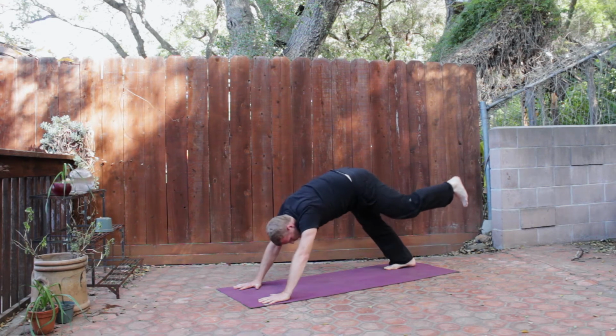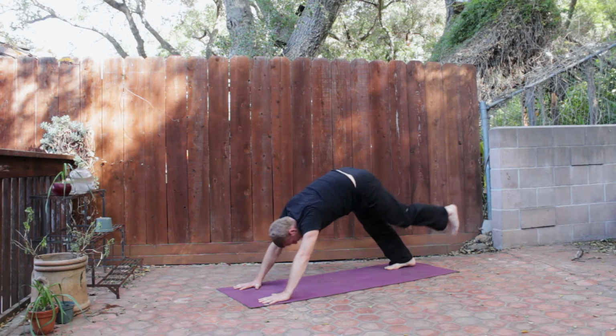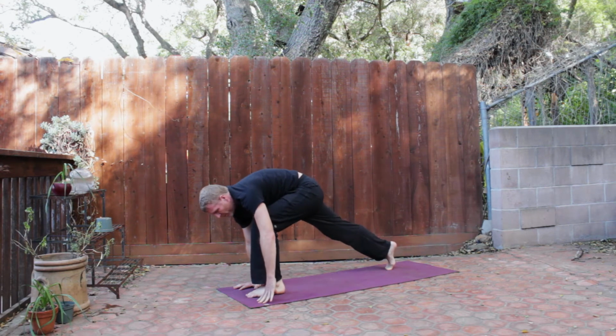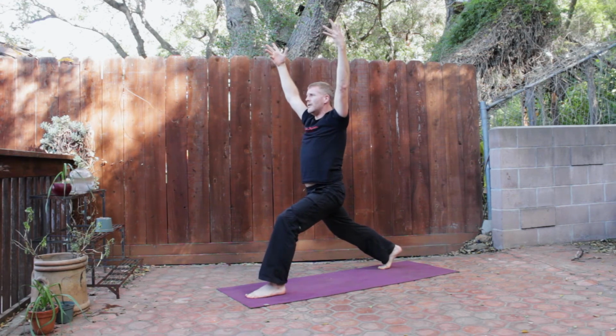Inhaling back up. Cross body to the opposite elbow. Step the next one on up through. Getting it all the way between the feet. Use your hand if necessary. The hands lift the body. Activate the hands on the inhale. Soften the shoulders on the exhale.